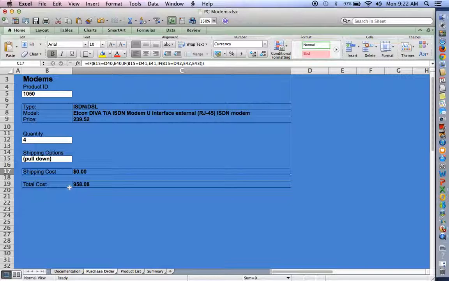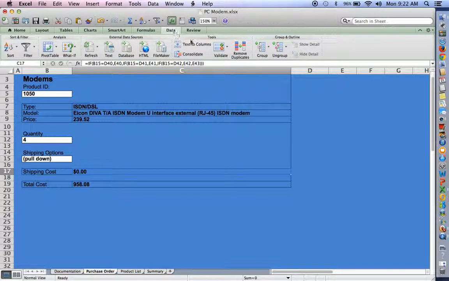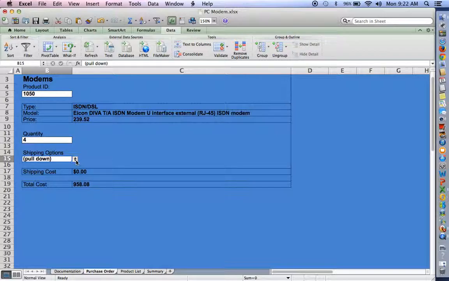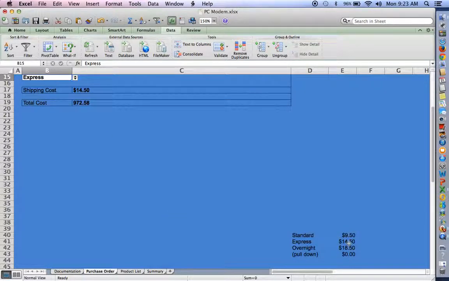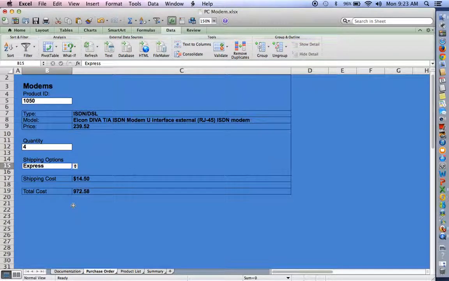I also did another thing that's not specified in the assignment, which is to do some data validation, which is here. I know how to do this from work, so I used a data validation scheme here. So here you actually have a pull down, and you can pull down whatever option you want in shipping. If you press Express, the shipping cost gets transferred from our little table beneath. I thought that was nifty. I'm very proud of myself.